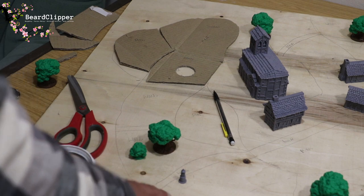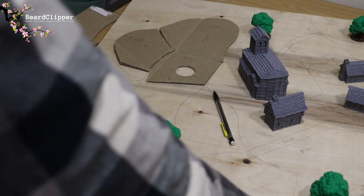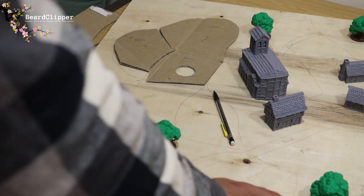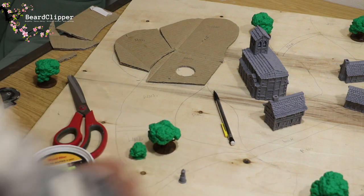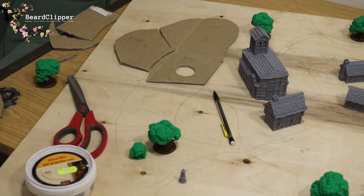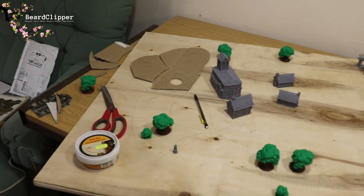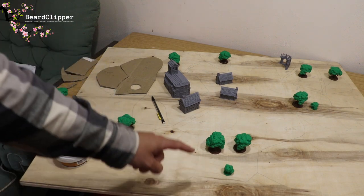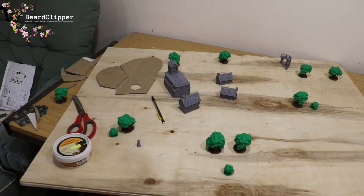What I might do is have a step up here and a step up here, because on the map this has a little rock. So I might do a couple of levels of cardboard down here on the bottom, which you couldn't see because I'm zoomed in a bit too far. Apologies, I wasn't looking at the monitor. This section here has a rock on it on the map in the book.